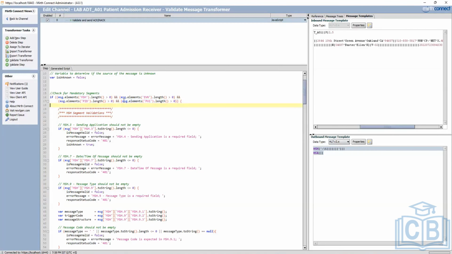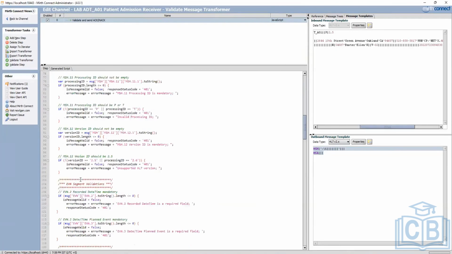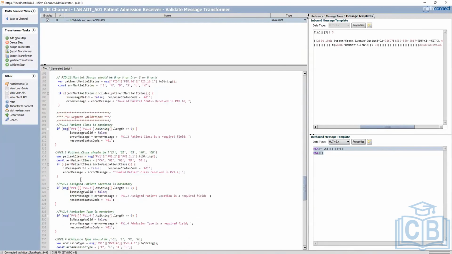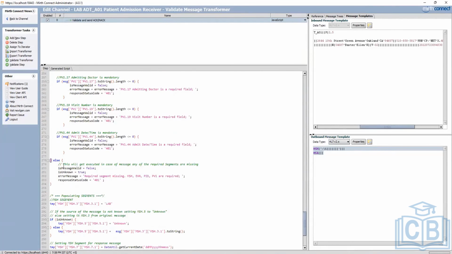Only if this is true, do the following. Otherwise, where is the code going to go? It is going to go all the way below. Else. So I have mentioned over here, this will get executed in case any of the required segments are missing.